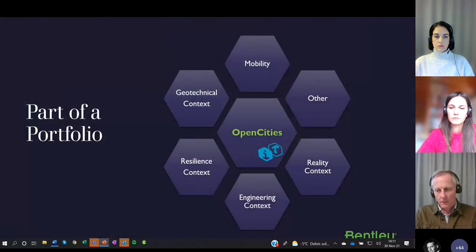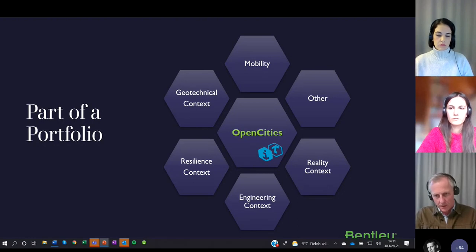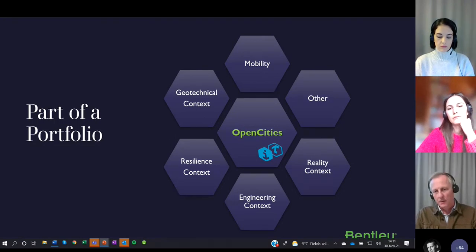And important as well to highlight is that OpenCities Planner is getting more and more integrated into the portfolio of Bentley, where we have extensive functionality for reality context, handling all the mobile mapping data, engineering context for all the engineering into design workflows and construction and operation, resilience for water and other aspects, geotechnical information and mobility.